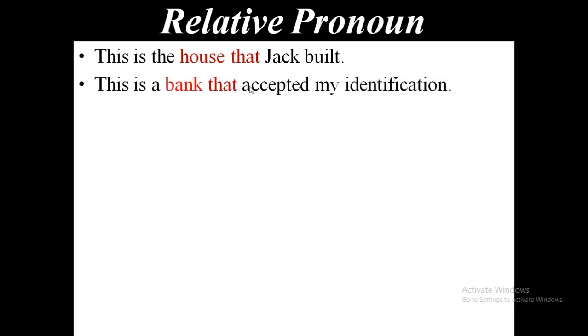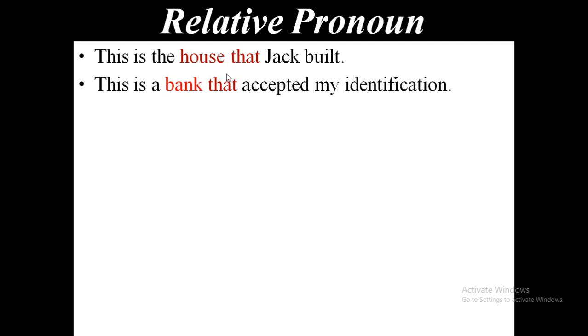So last one, a relative pronoun. It is going to connect the relation between a pronoun and a noun, or noun phrase, or a clause. Here, this is the house that Jock built. The word that is referring to house. This is also a pronoun, but what kind of pronoun? Demonstrative pronoun.